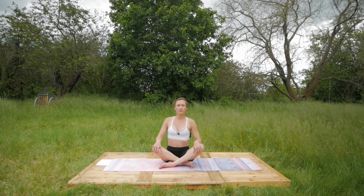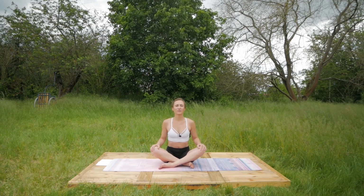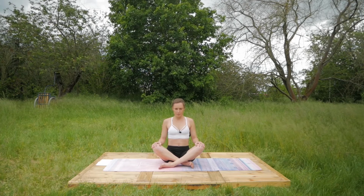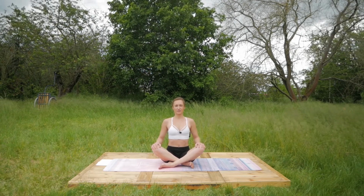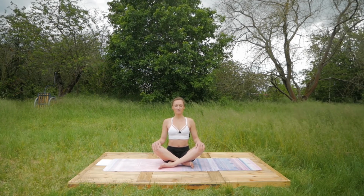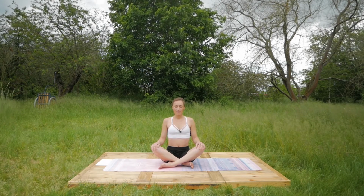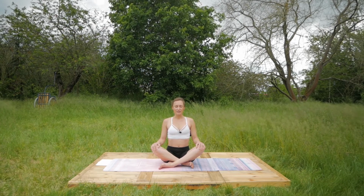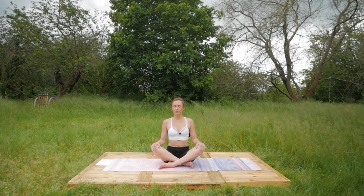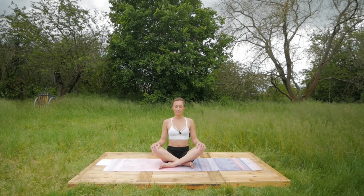So we're going to start with a short grounding moment. So please find a comfortable sitting position in which you're going to have your back straight, your shoulders over your hips and your ears over your shoulders. Put your hands on the knees or on the thighs if you're sitting on your heels, and close your eyes. And you don't really need to do anything here, just feel yourself. Feel the floor on which you're sitting, the weight of your body.